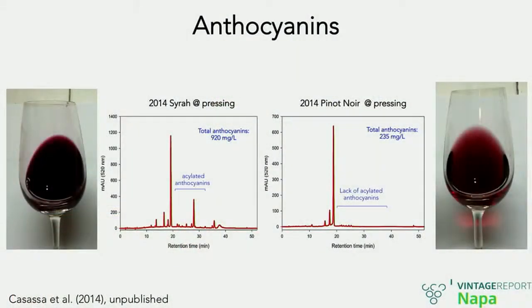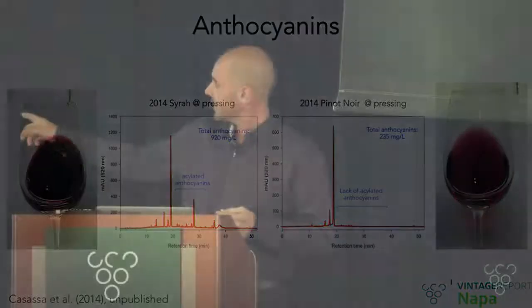When things become polymeric in nature, they cannot interact with the stationary phase in the same way. And it's very difficult to resolve tannins. It's very difficult to resolve polymeric pigments. You can do that, but it's difficult. Okay? Now, when it comes to anthocyanins, you are fine and dandy. I mean, you just stick your wine on an HPLC. Some labs do this. And then you can see the difference in the chromatographic composition of a Syrah on your left and a Pinot Noir on your right. If you take a look, the absorbances are different, but also you can see that Pinot Noir lacks acylated anthocyanins because Pinot Noir doesn't have acylated anthocyanins. Okay? This is the gold standard for the analysis of monomeric anthocyanins.